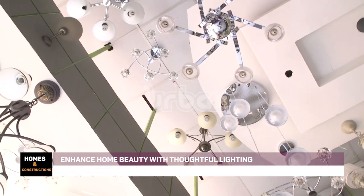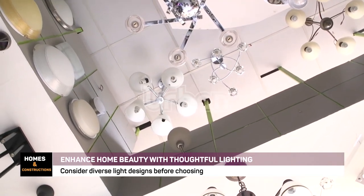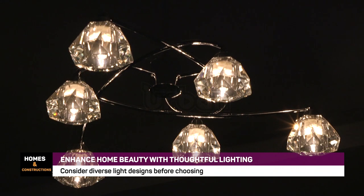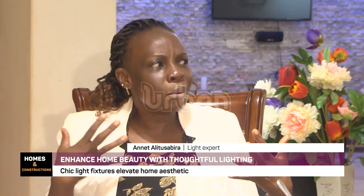We have a centerpiece, and in the dining room you make sure you have a dropping centerpiece. Why? The dining room must have a lot of light so you're able to see everything, just like during the day. That's why you put dropping lights — to be able to see everything. For instance, if you're eating fish, you need to be able to identify all the bones. Even if it's meat or soup with bones, you must identify them. We do not want any accident that comes as a result of not seeing what you're eating — it might have a hair or something like that.